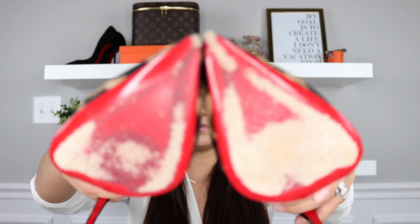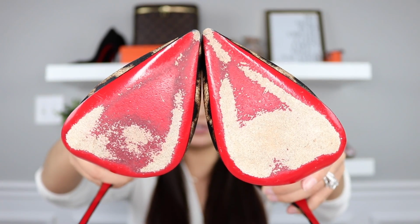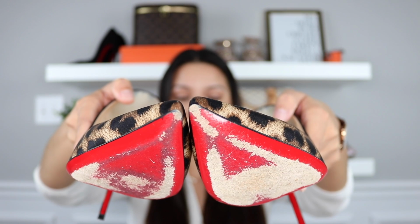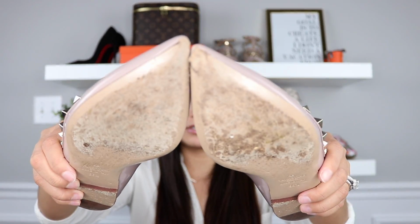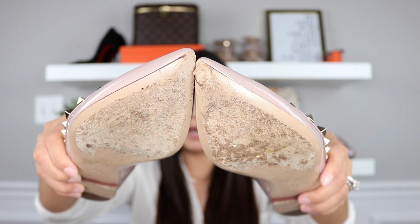However, it's pretty much impossible. It's not practical, and it's not smart for your shoe to keep them like this. You can see the tips of these shoes where they start to wear off. Once those tips wear off, it is going to start actually scraping up against the actual shoe. So in this case, it would start scraping up against the satin, but in this case, the points are going to start scraping up against that patent leather, and it's going to ruin the shoe, which is why I get mine resoled.